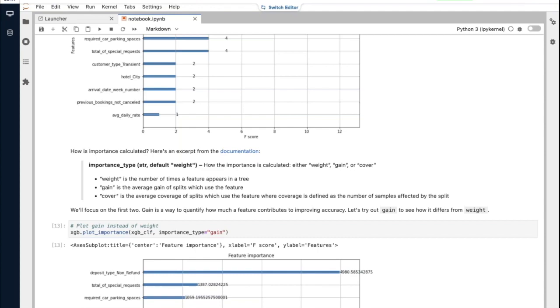Someone asked, to put it simply, XGBoost is nothing but running decision trees multiple times if the base learner is a decision tree, and in each step improving it over the previous version. Yeah, that's right. A bagging method would be running multiple decision trees in parallel and then somehow averaging their output, while XGBoost is running decision trees sequentially. So they're not running in parallel, and they're taking the output of the preceding tree.